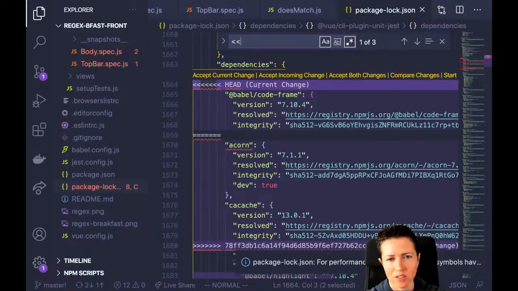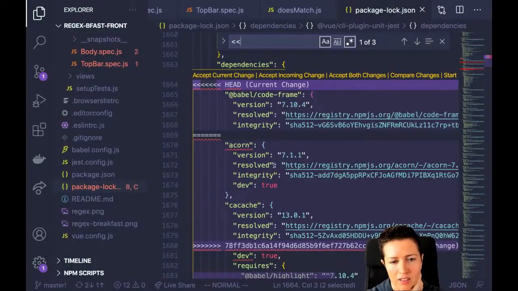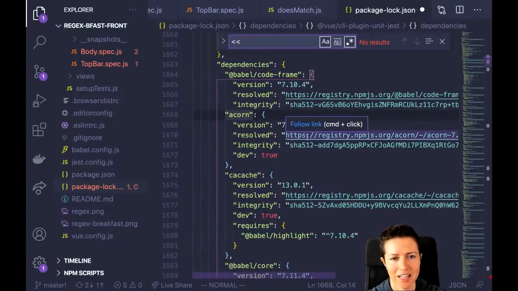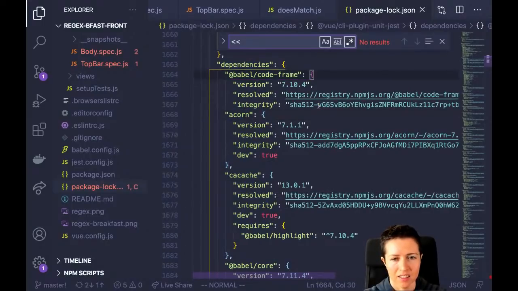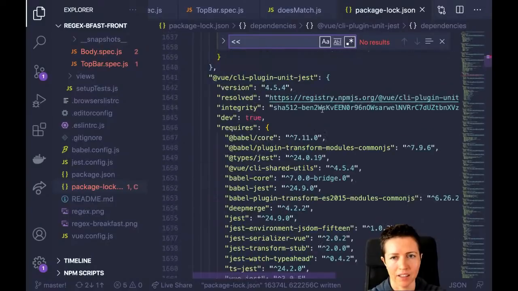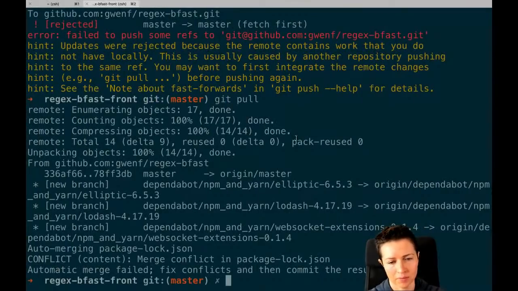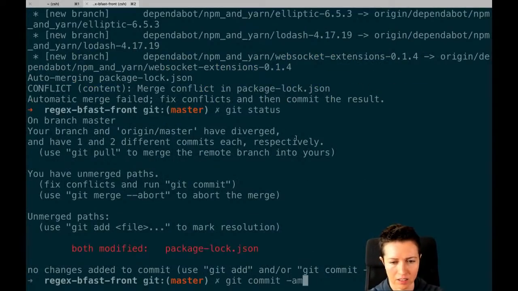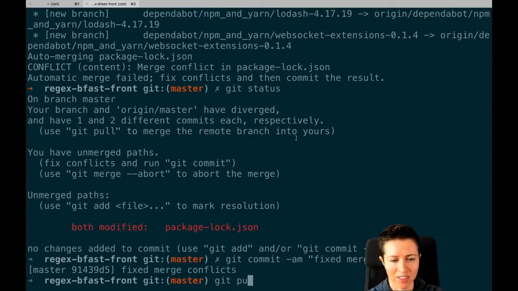I don't know. There's a command supposed to be able to fix this. I can't remember off the top of my head. Let's see. Accept both. Oops. Okay. I think I fixed it. We'll see. Or let me put fixed, not fixing. Fixed merge conflicts. Okay, this took a lot longer than I thought just to push the code.